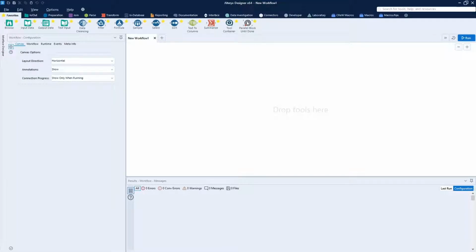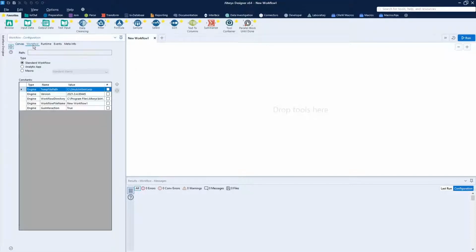So the basic methodology for developing macros, as I talk about in some of my other videos, is you start with a good workflow and then you turn it into a macro once you know that it works. Some people don't like to start that way. They like to actually know it's a macro. So a couple of things we talk about very basically within creating a macro is that you come in here in workflow and start it out as a macro this way.